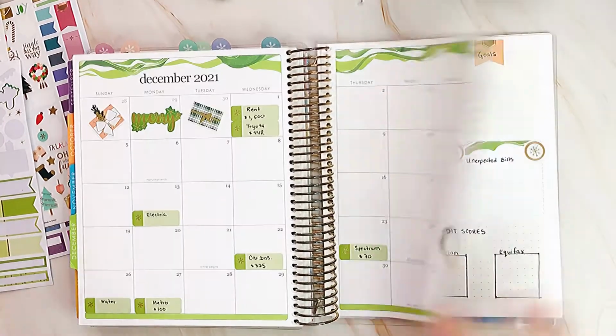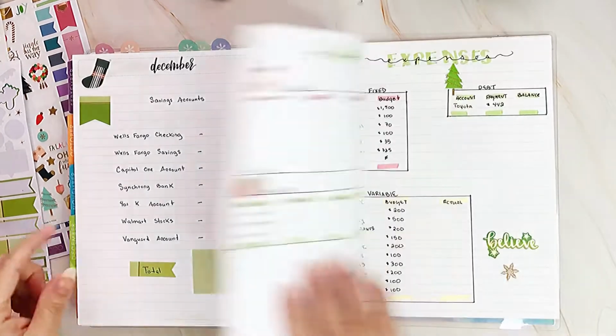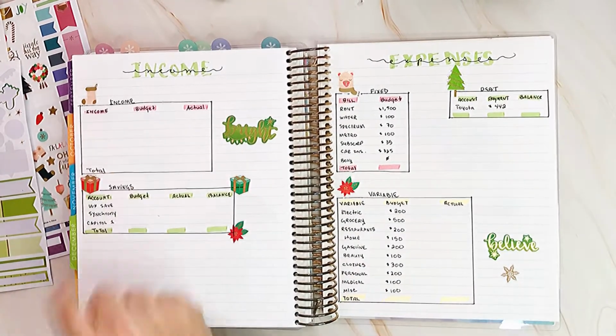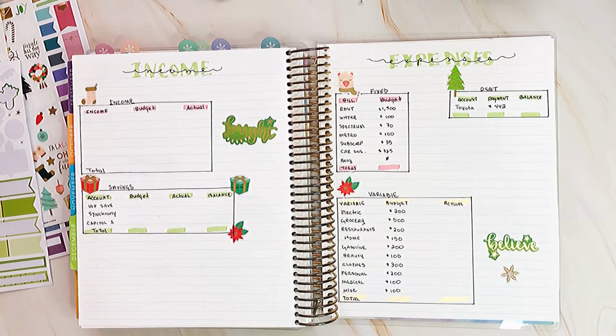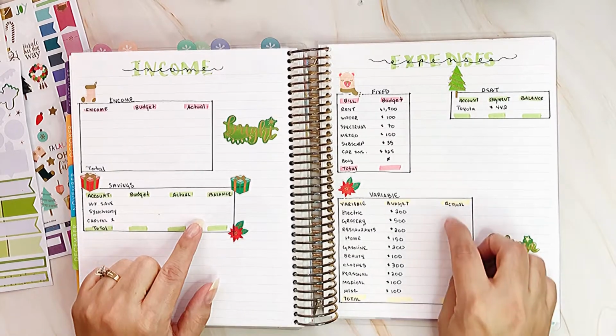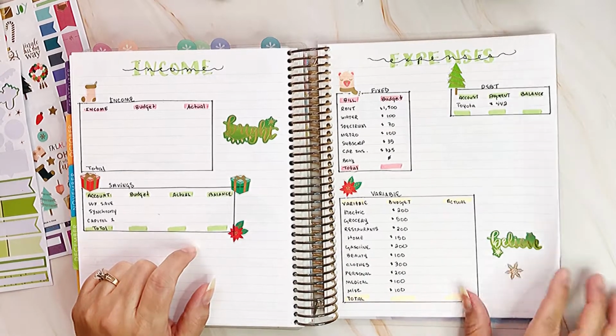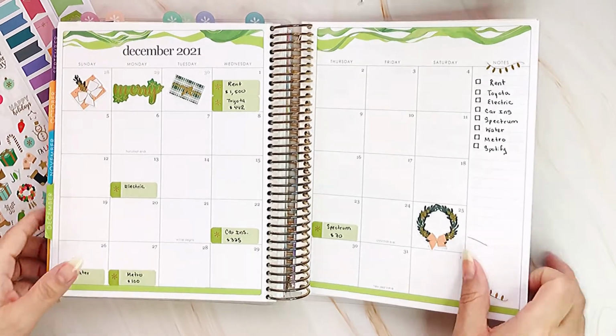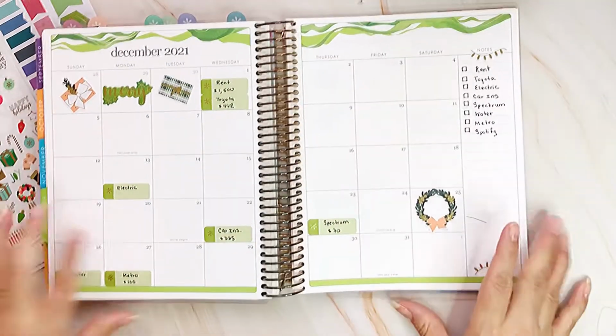So that's it. That's my budget for December. It's all ready to go. All I need to do is fill up my income, which I'm gonna do off the camera, and how much money I sent to my savings. And this, I'll just add up at the end of the month. So that's how I do my budget every month. That's how I've done it this year. You see, this is the last month. I'm done. Next year, I'm going to do something different.